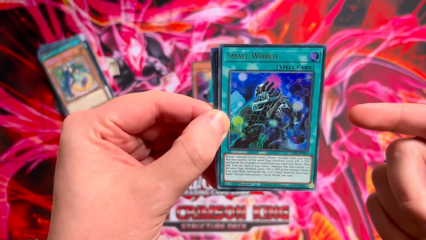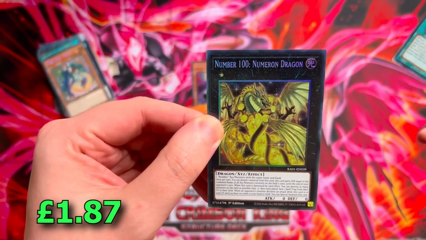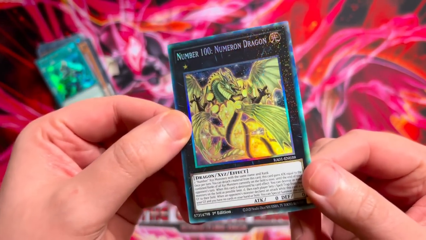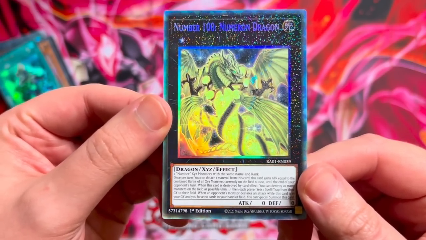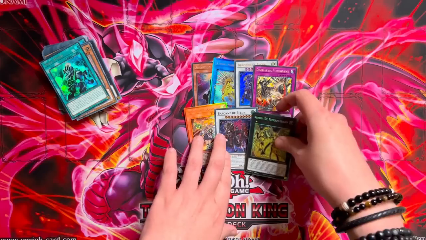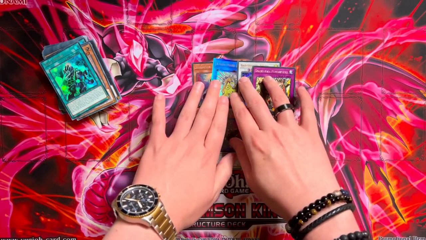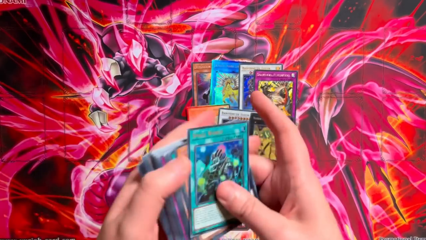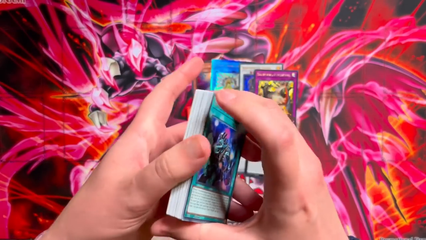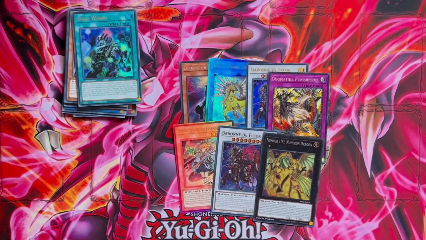Very nice. We could potentially save these up and play a playset at some point. Collector's rare Number 100, Numeron Dragon. Very, very pretty in that artwork, man. Look at that. Wow, that really pops. Okay, so double Baron de Fleur, one we can trade away, and some nice pulls, but nothing too expensive. I will say though, this rarity collection just does wonders for our trade binder, just in terms of good cards in the binder. Whew, all right, moving on.